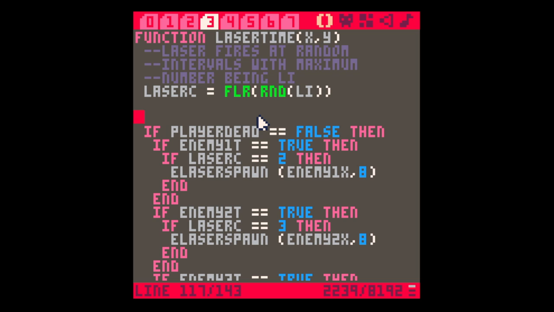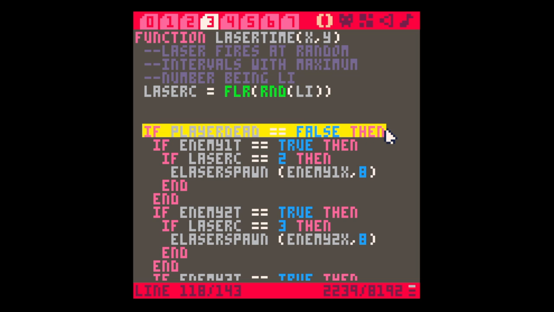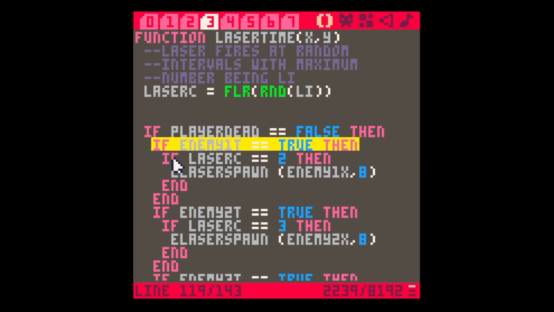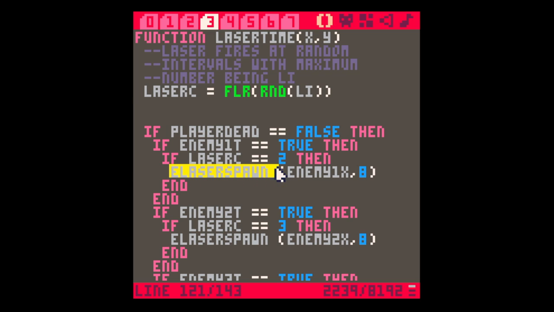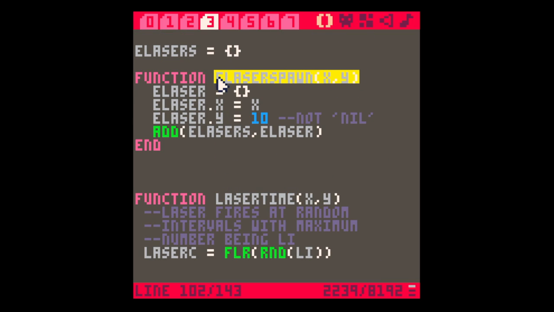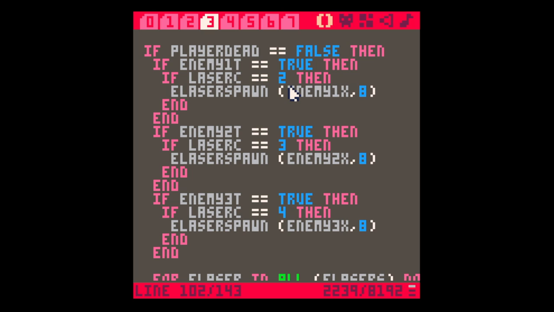So essentially the way I do it is if the player isn't dead and if the enemy isn't dead, then if the laser counter is true, if it hits that 3 in 300 chance that this enemy will fire, then fire the laser. Call the function enemy laser spawn at enemy 1 X and the Y at position 8. I chose position 8 because even though the enemy is at position 10, it looked better at position 8, so I'm just leaving it at that.